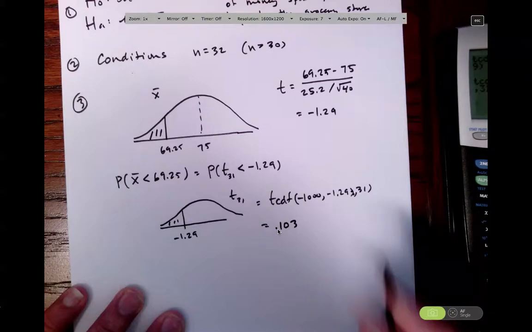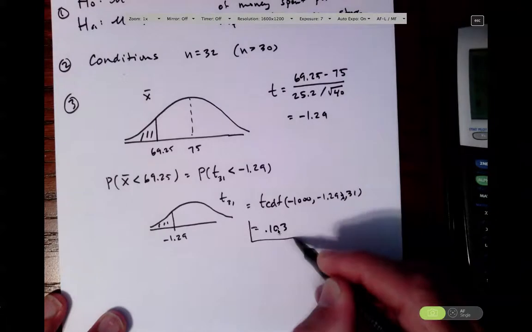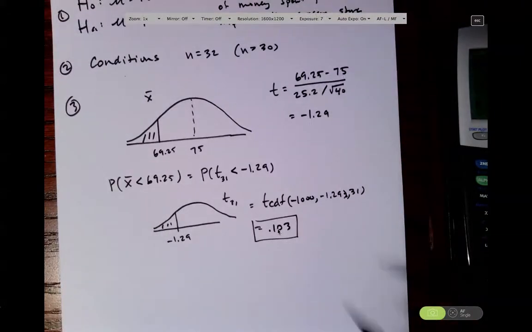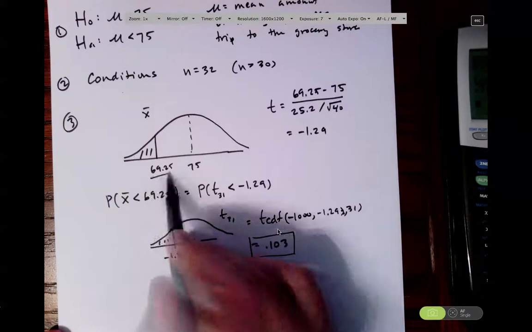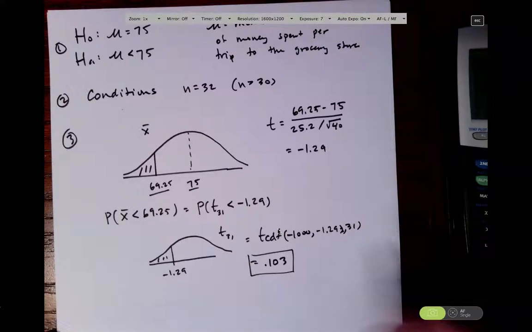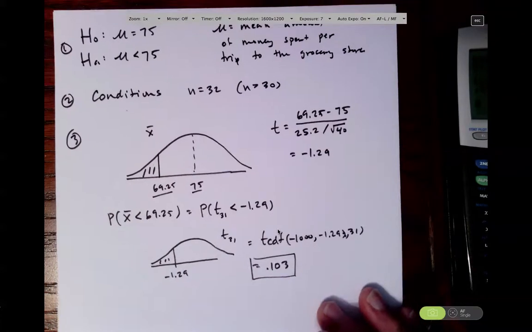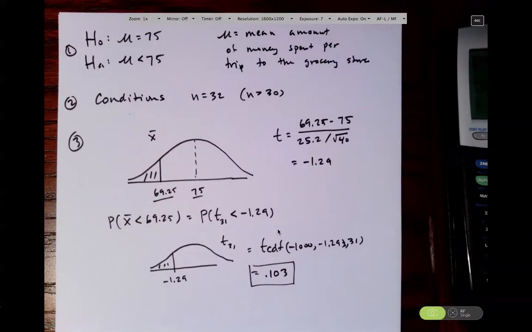Now this is, again, a probability. It's the probability that we're going to get a sample mean that is this low or lower if the mean is 75. This is going to happen about one time out of 10. Many people might say that this is a low probability, and I would not argue with somebody who said that getting a success 10% of the time is a low probability. But it's not really that unusual. If something happens 1 out of 10 times, I'm not really surprised that it did happen.